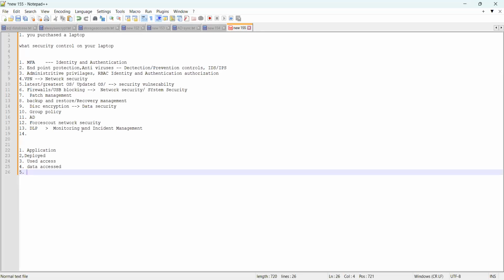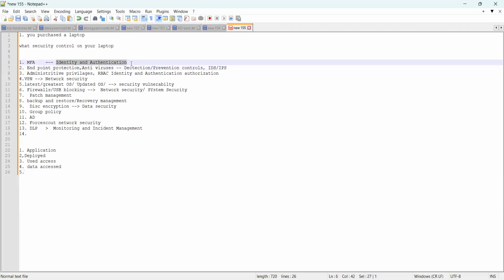And also, what kind of application is it? Is it a banking application, a financial application, or a healthcare application? What kind of data is being processed by that application? We need to consider all those things, right? So whenever we develop a product and deploy it into the cloud, we need to think about all these various lines of security controls and see whether we are able to protect our application from various security incidents and misuses, right?